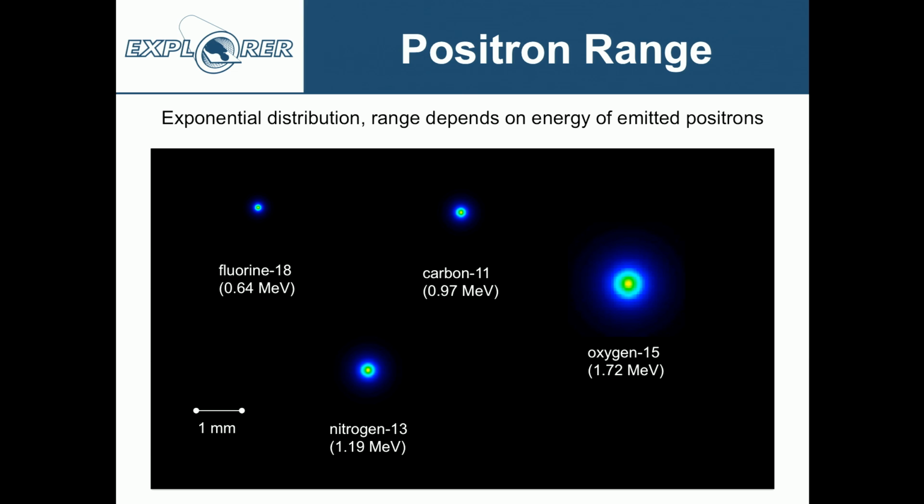However, if we look at some of the more energetic radionuclides, and if we look here at oxygen-15, this emits much more energetic positrons. And you can see in this case that the point spread function due to the positron range starts to get up into the millimeter range. So with the highly energetic radionuclides, we certainly would have to consider positron range as a possible limiting factor. And you can certainly see that in some of the high-resolution preclinical scanners that have been built. You can see this effect when you use the higher energy positron emitters. You can see degradation in the images due to this effect.